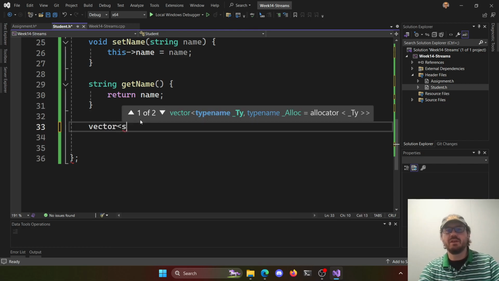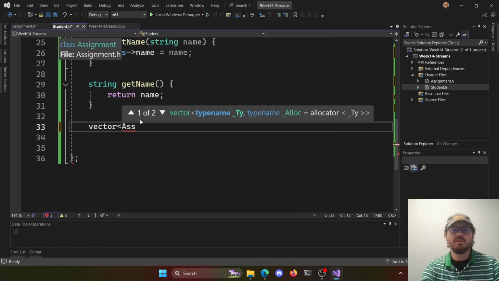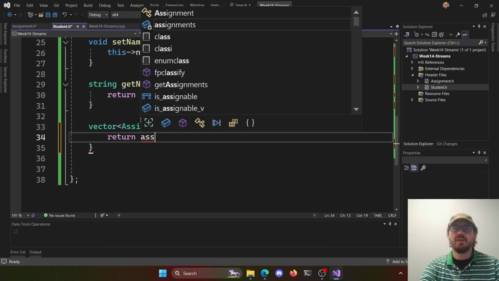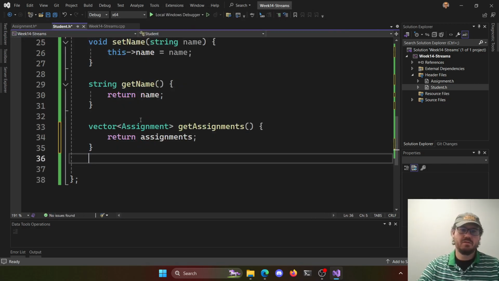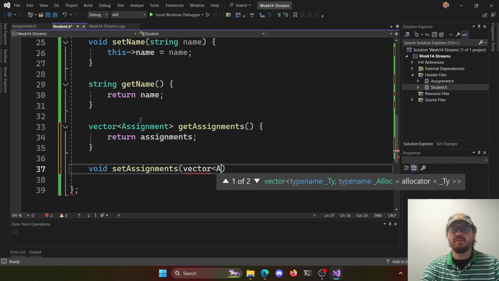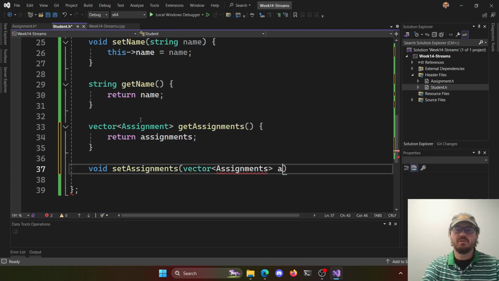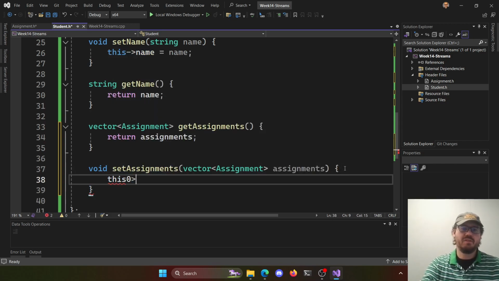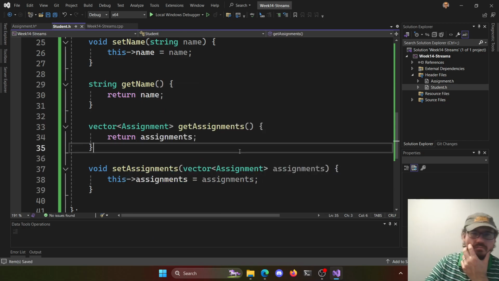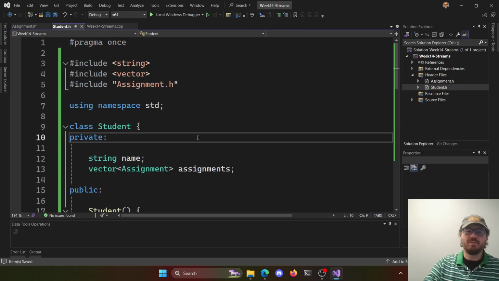So a vector of type assignment, get assignments, return assignments, and void set assignments, given a vector of type assignments. Oops, that's singular here, that one's plural. This assignments. And we can do that. So I can have a list of assignments.